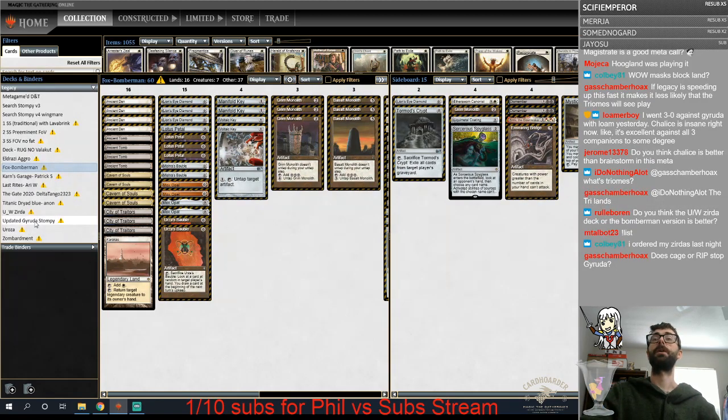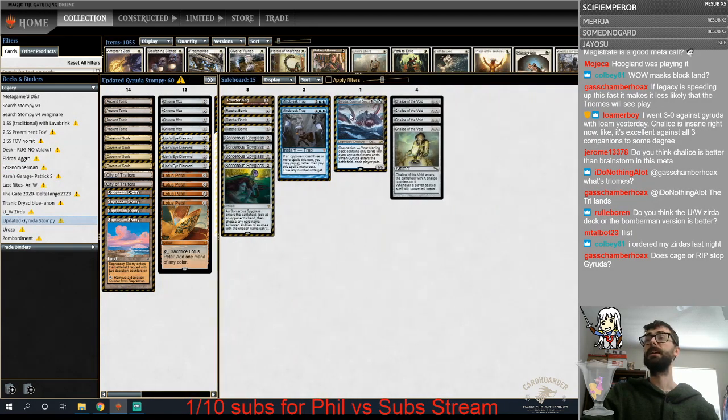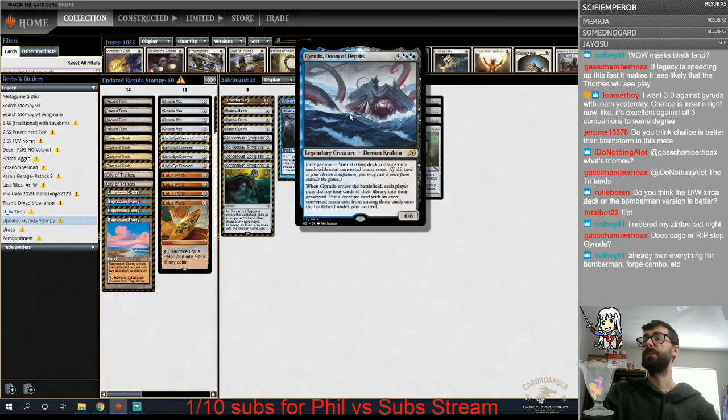Okay, so let's look at the text of Gyruda for a second. Gyruda ETBs, and it puts a creature card with an even converted mana cost from among these cards onto the battlefield under your control. So a Rest in Peace is not going to stop Gyruda. Let's see, Cage does? Put a creature. Yeah, I believe Cage does, whereas Rest in Peace does not.